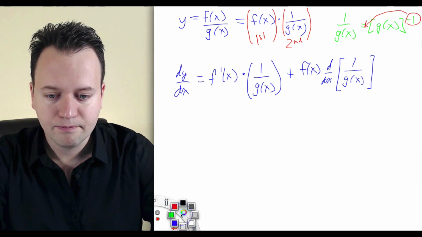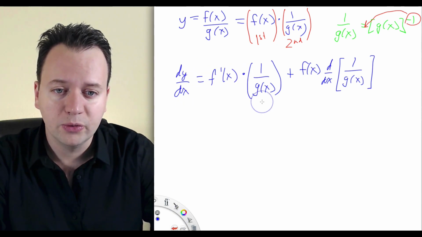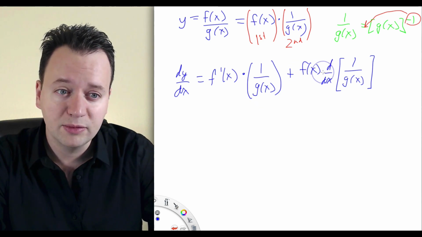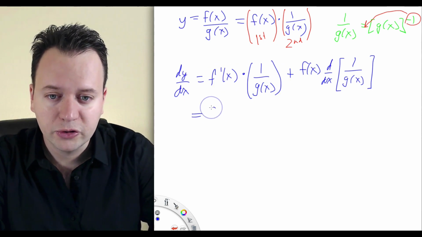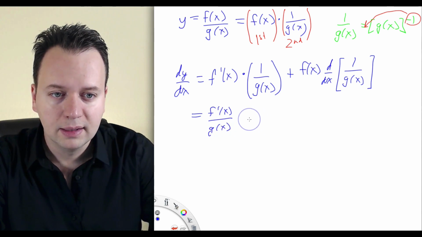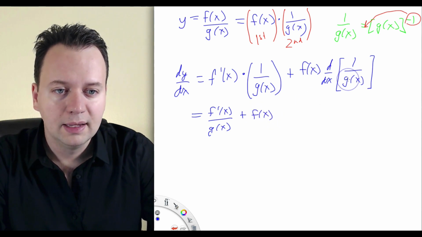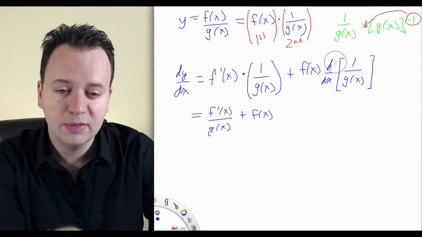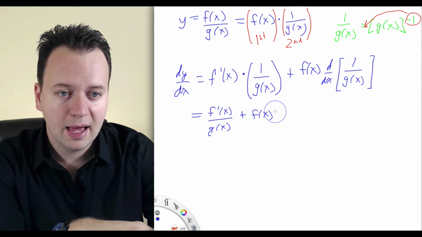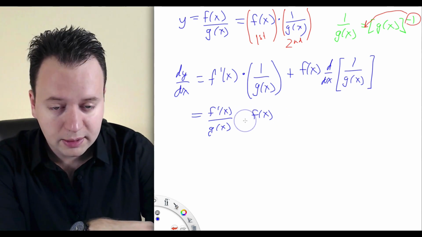derivative of the inside. So continuing this line, we have dy dx is equal to f prime times 1 over g of x plus f of x times the derivative of 1 over g of x, and that's equal to this first term, which I'm just going to simplify and write as f prime of x divided by g of x. And then here we have plus f of x times the derivative of g of x to the minus 1. So the minus 1 comes down, and when it comes down, it's going to change this plus sign to a minus sign. So let me change this to a minus.